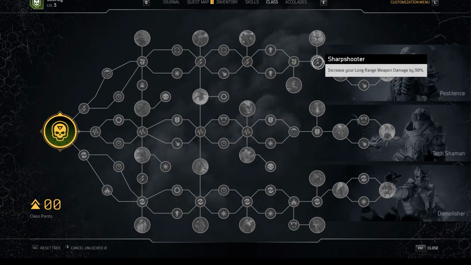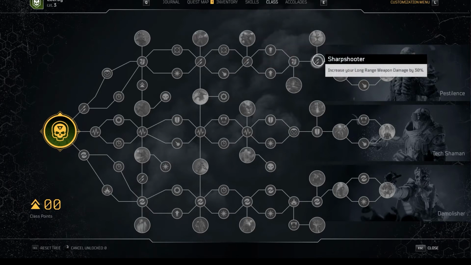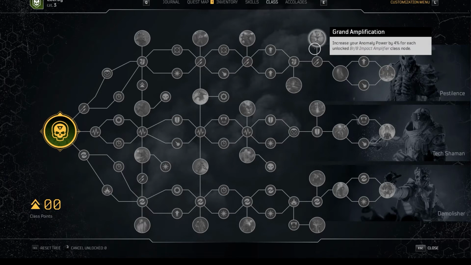To increase your long-range weapon damage by 30%, again, this is why it's so huge, because if you take these nodes, you can make those assault weapons count as long-range. Or you can just go sniper build and not care about those at all.